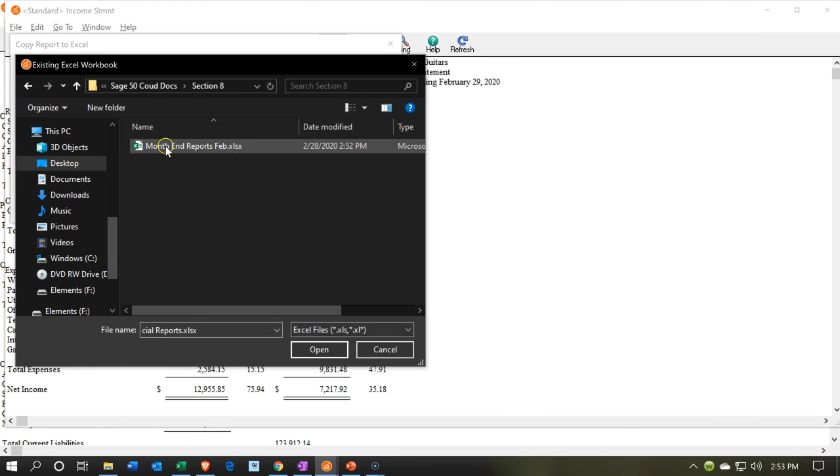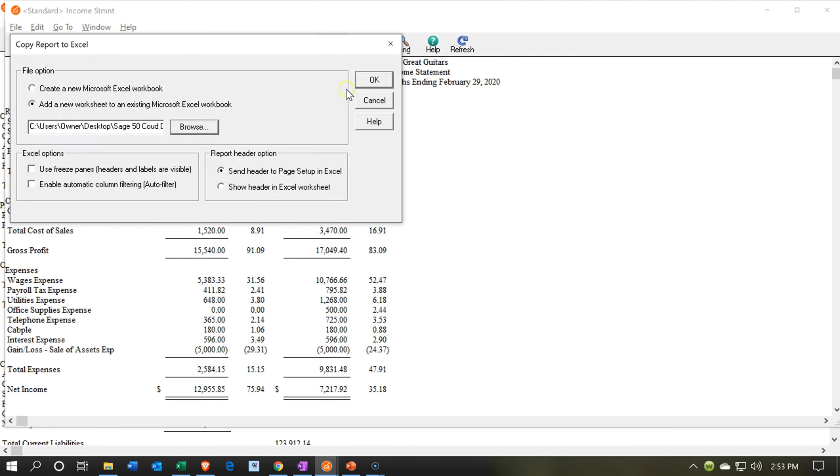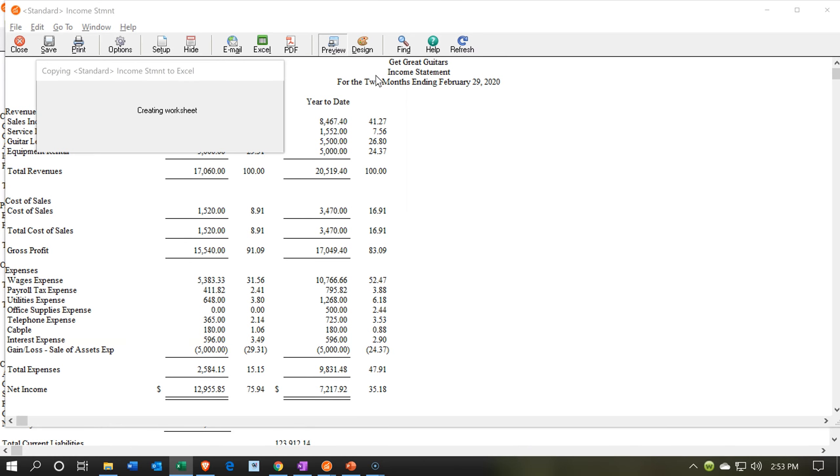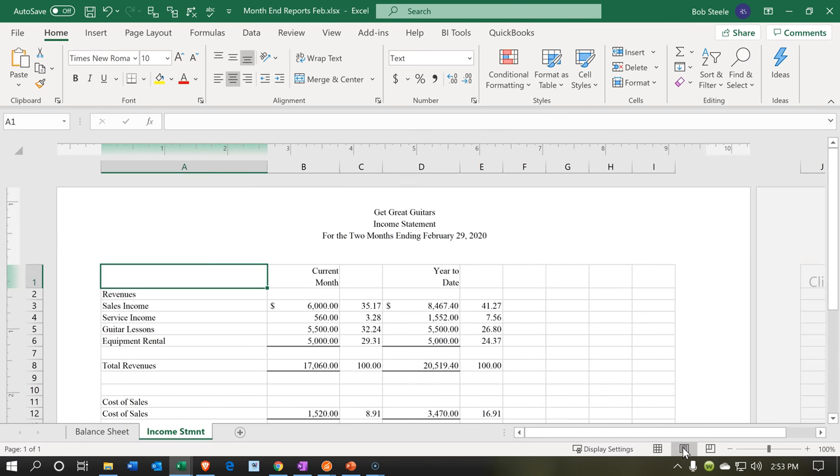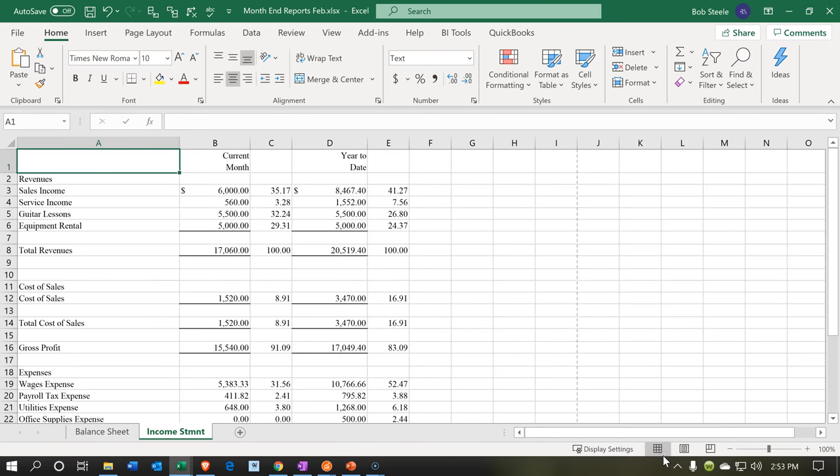And we want to go to that one. That's the one we want. So then I'm going to say, okay, it should then open up that report that we had. We put a new worksheet on it and the new data in it, in that new worksheet. And there it is. It totally did just that. So we have it. And if I go then to the second tab, and there's our header. That looks pretty good. Back to the first tab.